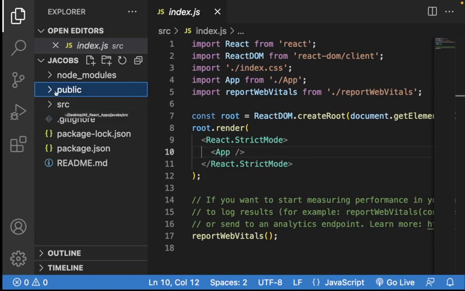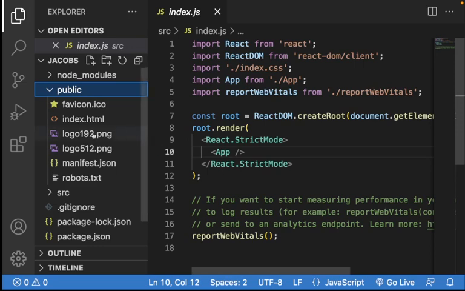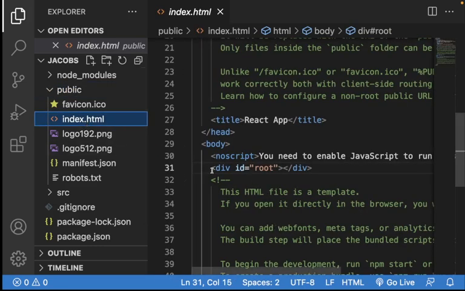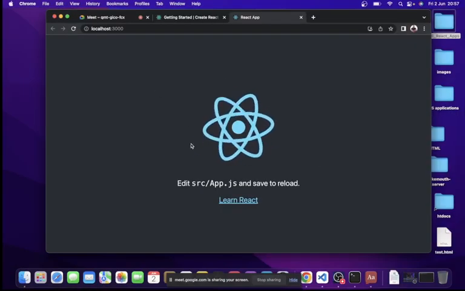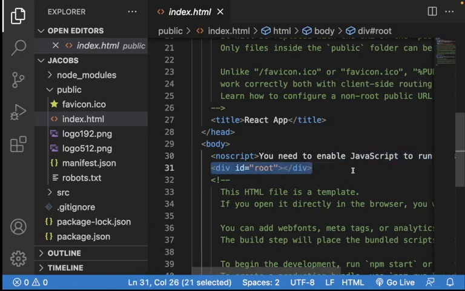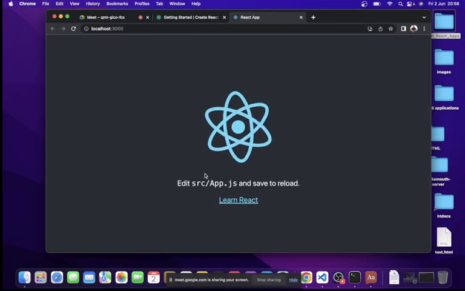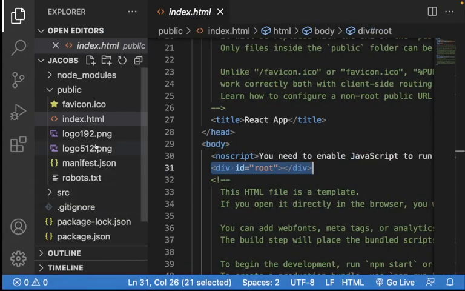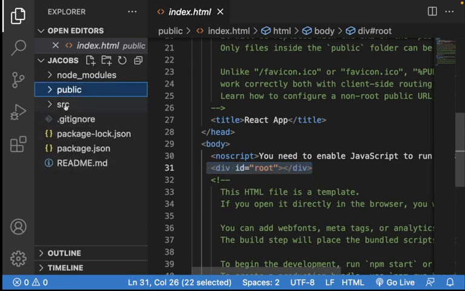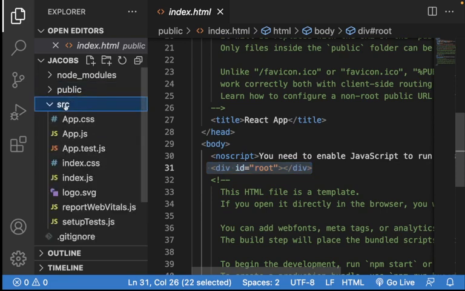is this SRC. Because you know I said the content of your page is displayed inside this div. So the question you should ask me is where is this coming from? At least from what you can see here, there's nothing inside this div. So where is this coming from? What you can see on this page, where is it coming from? What happened is that this index.html or this div gets its contents from this SRC folder. Any question? Are we following?